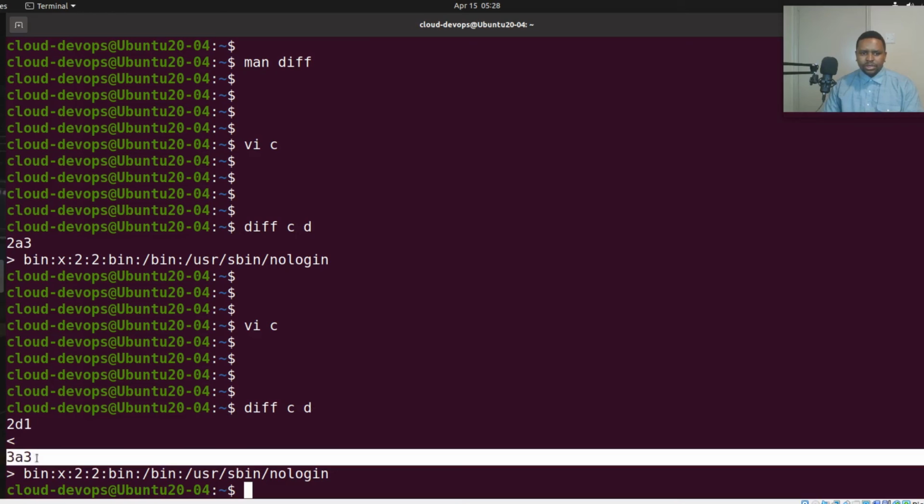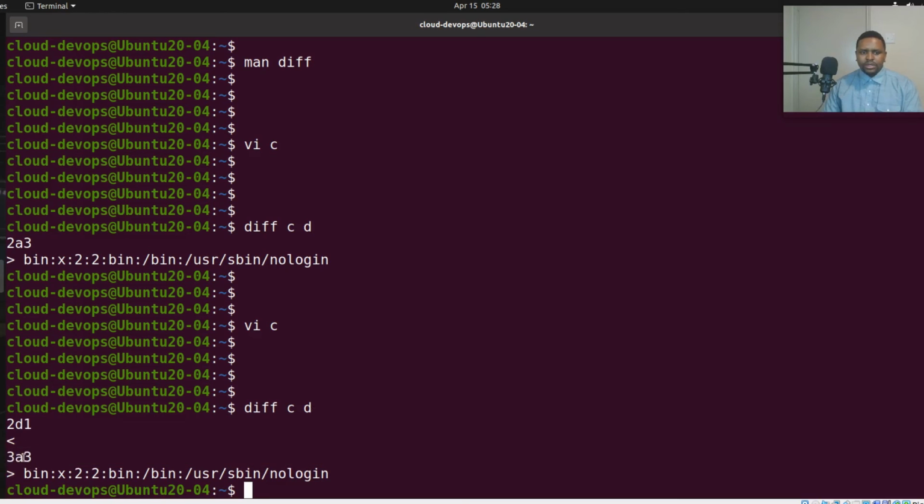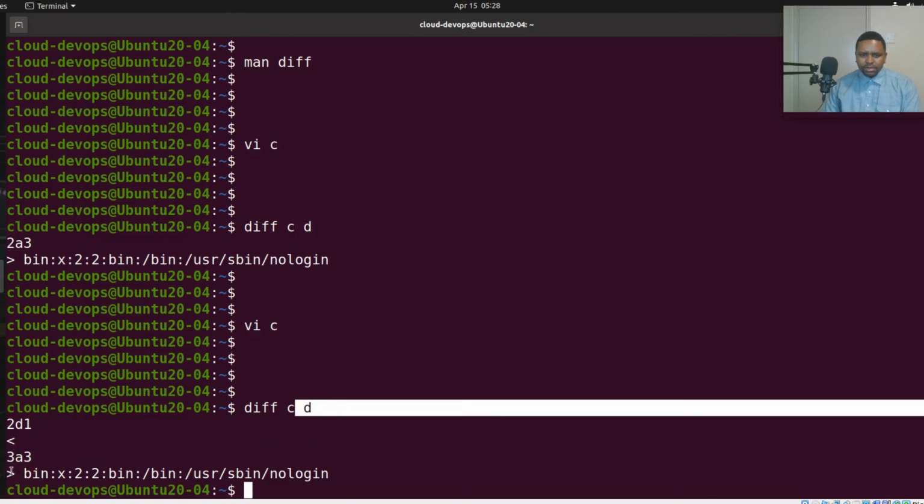Now on this one it says third line, we need to add or append. The greater than sign means the D file, that's what it means.